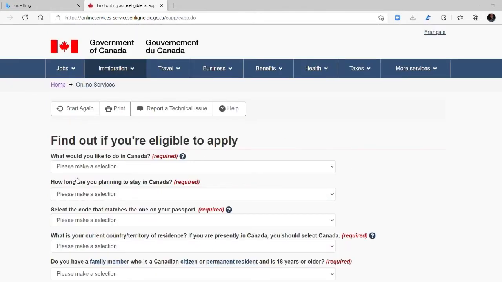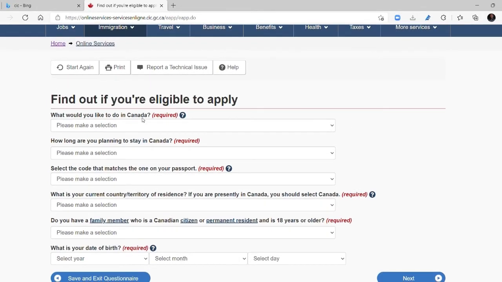So you click on that, and it's going to be asking you some questions. Just answer those questions to the best of your knowledge. For the sake of time, I'm just gonna go very quickly with this. So I want to come to visit, temporary, less than 6 months. Always, if you are coming to visit, go with less than 6 months, except in exceptional cases.